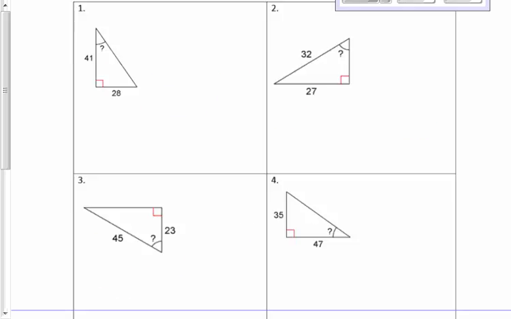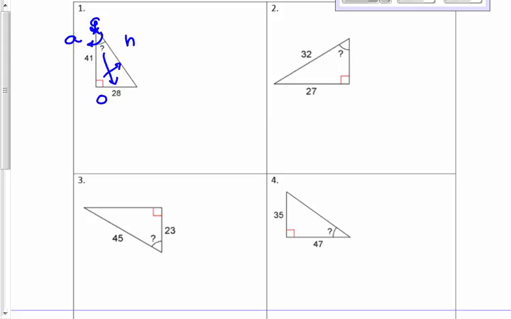Looking at number 1 here, we're going to set this problem up the same way as previously. I want you to think of yourself standing at the angle that they give you. That angle is unknown, but we know the 90 degrees there, and we have to solve for that question mark. First thing we're going to do is label our sides, H, O, and A: hypotenuse, opposite, and adjacent. Across from our 90 degrees is our hypotenuse. Across from where we're standing is our opposite, and next to us is our adjacent.